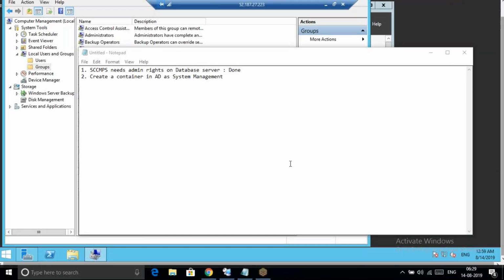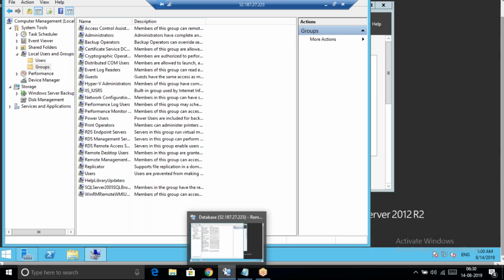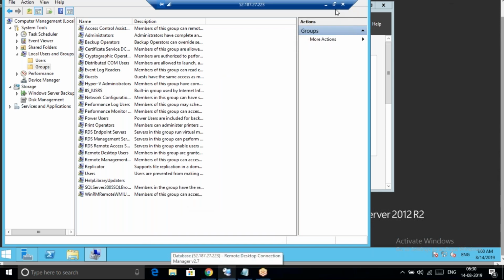Okay, so we need to create a system management container in Active Directory. We need to create a container in AD as system management. So let's go to the domain controller. You need to use this option, the middle one.